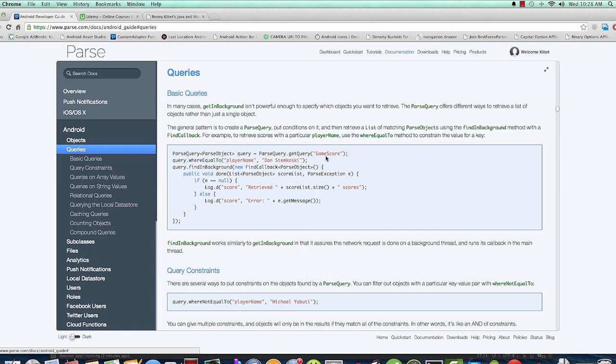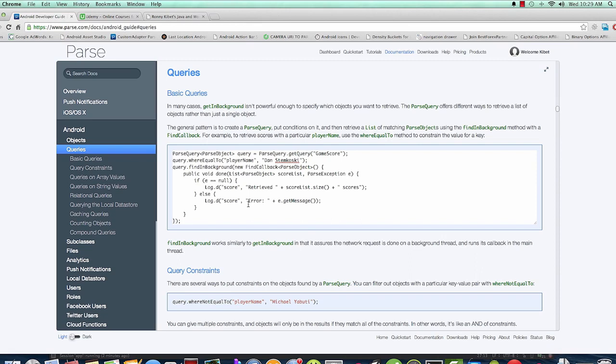So for example, if you want to query a class or a table called GameScore, where the player name is equal to Dan Stevosky, you just say query.findInBackground, after of course calling the class and setting your query parameters, and then you use the FindCallback, and there will be a list returned of scores or whatever you're looking for, and that's how it works.